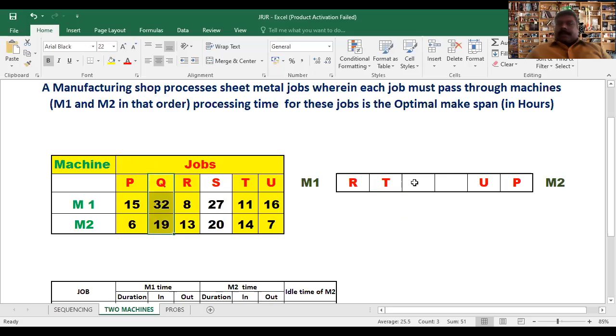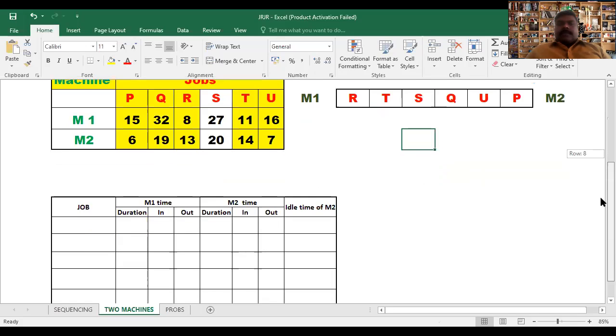That is 19 in M2, that is Q. Then next I'm going to place S. So this is the sequence what we have got out of this.